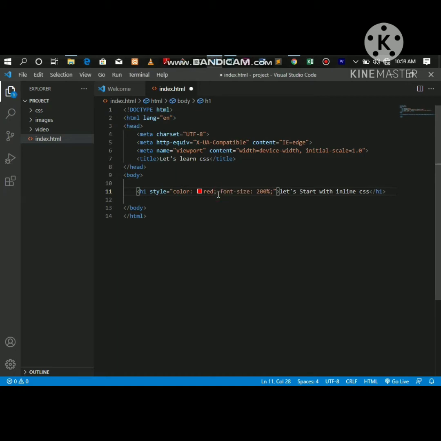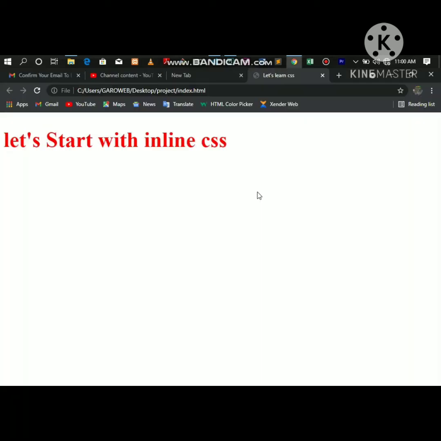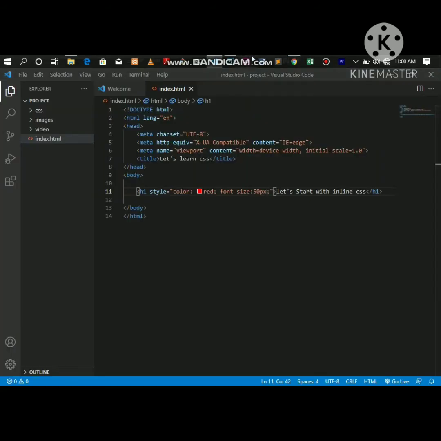That's how those measurements in web development go. We are changing it to, is it 50 pixels or 500 pixels? Let's refresh the page. Wow.